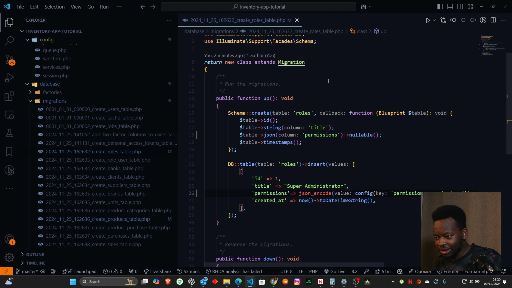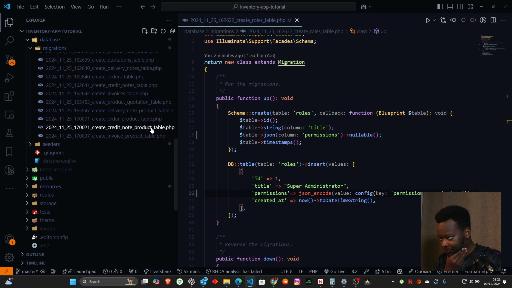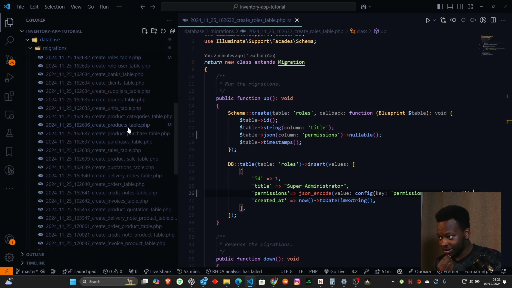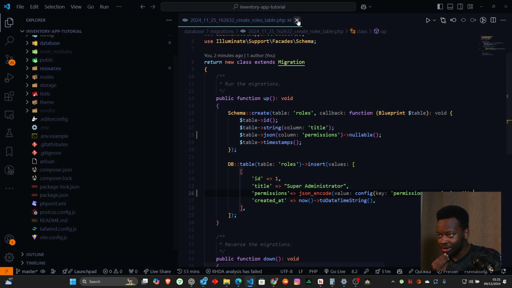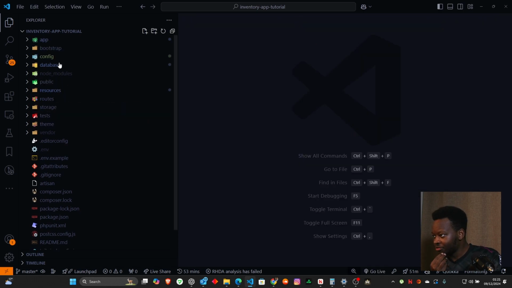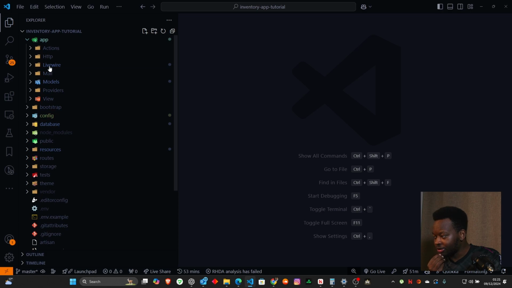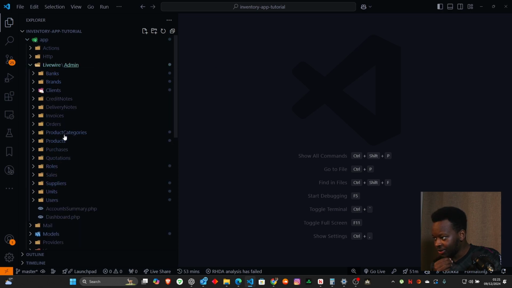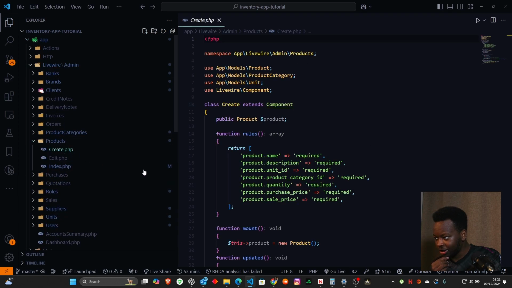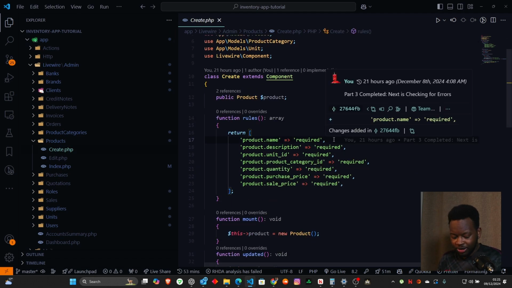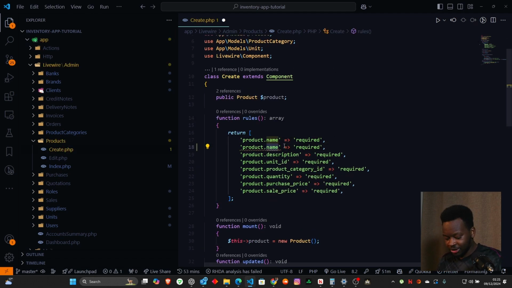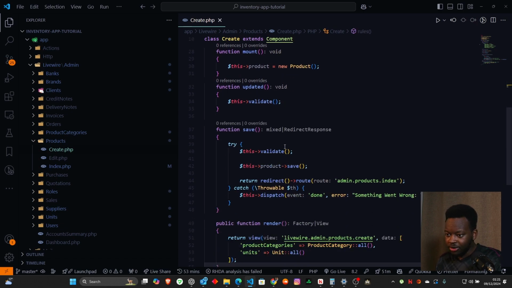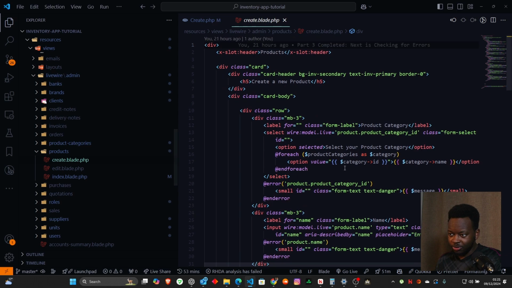Now, the one thing that we probably haven't looked at is that after we edited our products table, we need to also add that into our product section where we change the brand. In order to do that, we'll go back to Livewire. We'll go to products, create. Over here, we'll add a column, so we'll say product brand ID. Then we'll go to this point over here.